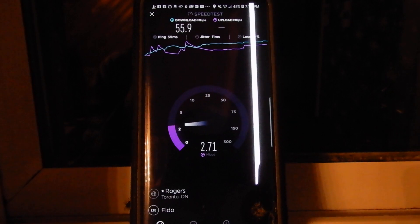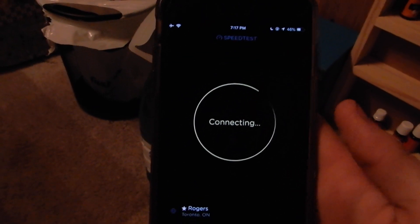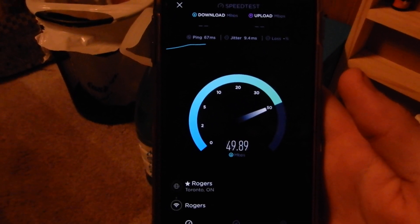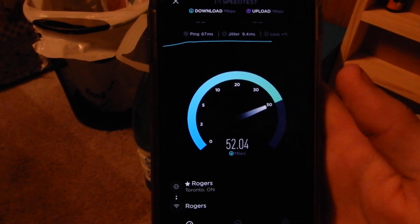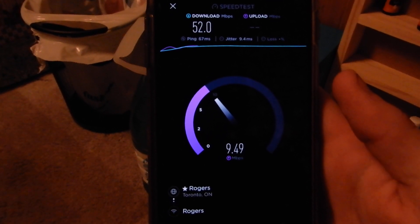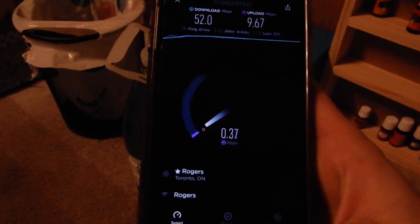The signal is very finicky because there are trees in between me and the site. Going to flip the device over and run a couple tests on the iPhone. Flipping the device upside down is already making a difference in the download — it seems more stable at 50 — and it is making a difference in the upload too. That's so interesting to me.